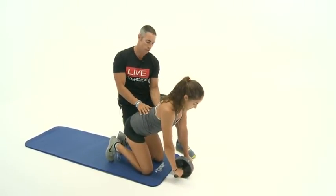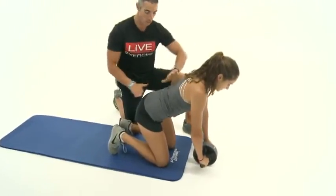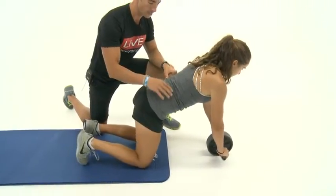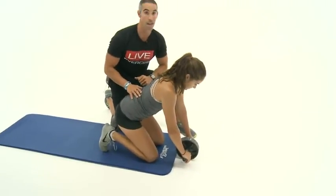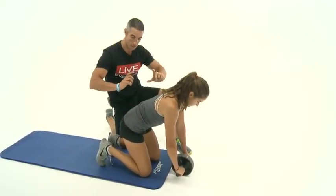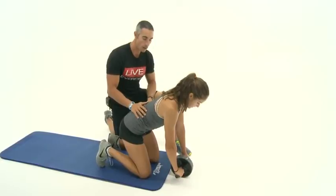All right, people who generally can't stabilize their core will tend to excessively arch their back. We call this the bowl of soup syndrome, right? She's going to roll out, and as you can see, she's going to excessively arch her back, and this is bad form. There's a very fine line as to what's beneficial with this exercise and what can be harmful. So keeping your tailbone posteriorly tucked, just think of the bucket backward, and that's going to support the core as she rolls out. Okay, that's a common pitfall.